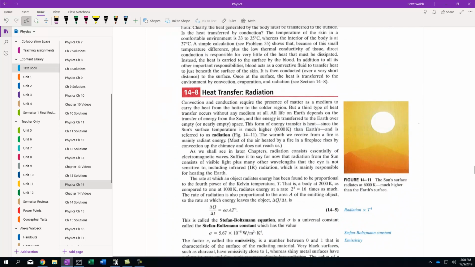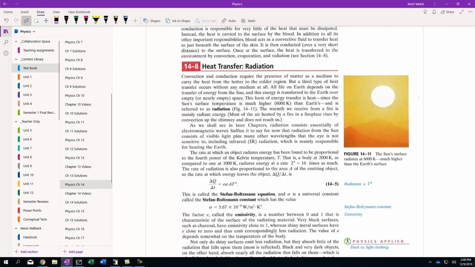The last one is radiation. And this is how the Earth warms and cools itself. Through most of what we feel during the day, that radiation that we receive from the sun, the Earth sucks in during the day, and then at night it radiates that back off into the atmosphere, and hopefully we're able to radiate that out into space. We don't want to continue to add more heat than we give off, or the Earth will continue to heat at an ever-increasing rate.